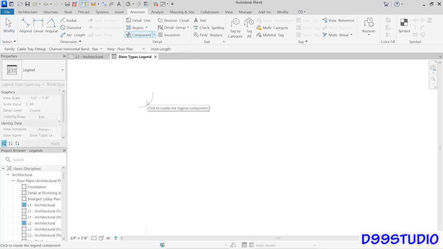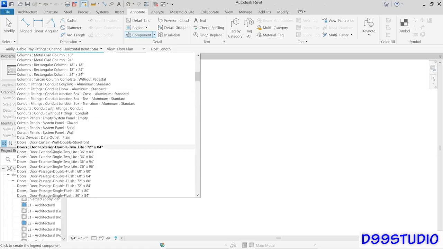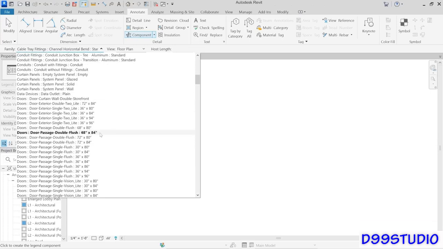Now, what is this exactly? Well, the interface for this is a little bit challenging, but what you have here on the options bar is this very large drop-down list. And if you scan through that list, you're going to see that every single loaded family in your project and every type of that family is listed here. So notice that we've got all our casework elements, and further down we have curtain panels, and there are door elements. Well, we're interested in doors here. Now, sadly, there's no search function, so you just have to scroll through the list and find the individual elements that you're looking for.